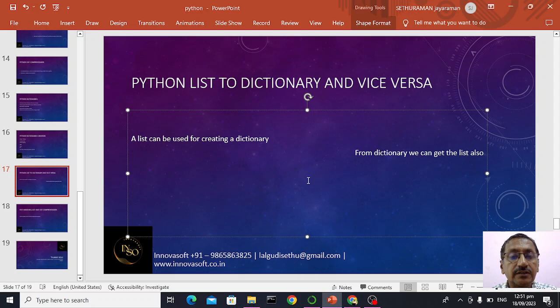Yeah, so in this session, we'll be looking at Python lists with dictionaries and vice versa. That means I can create a dictionary using a combination of lists. For example, say I have a set of city names and a set of corresponding pin codes. I want to associate every city name with the corresponding pin code as a value. So the city name will be the key and the pin code will be the value. In this case, I have two different lists: one for the cities, another for the pin codes. Now, how can I create a dictionary using these two?